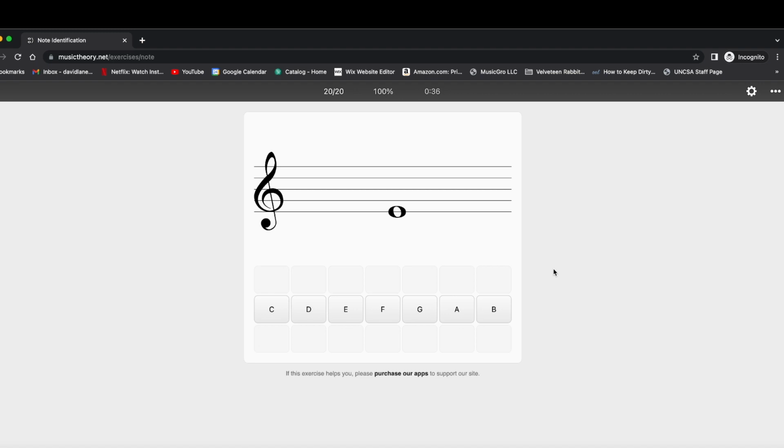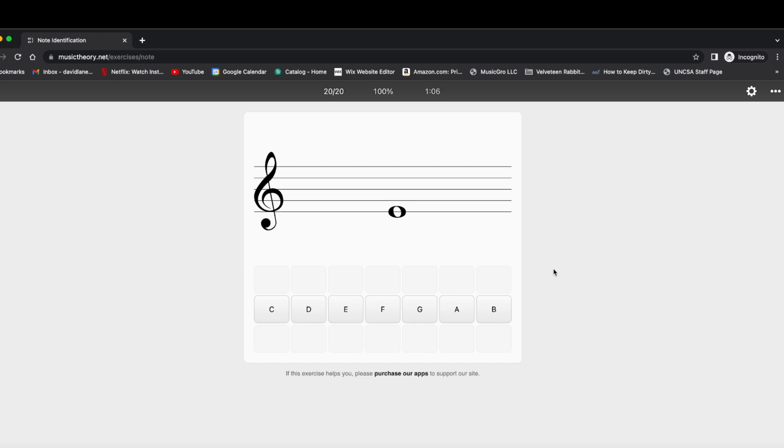So on a computer, you're doing very well if you get about, let's just say, 35 to 40 per minute. And if you rush, you can probably do better than that if you really know your notes. Early on, you might find that you're only getting 8, 9, 10, or maybe a little more or a little less than that. The idea is track that number and see if you can improve it. How many can you get right in a minute?